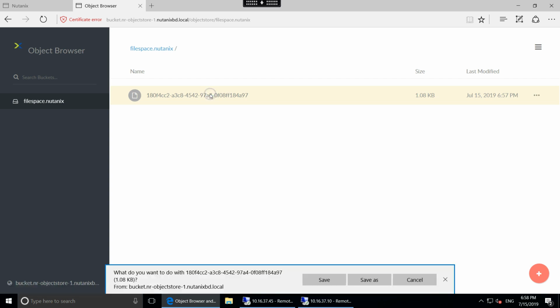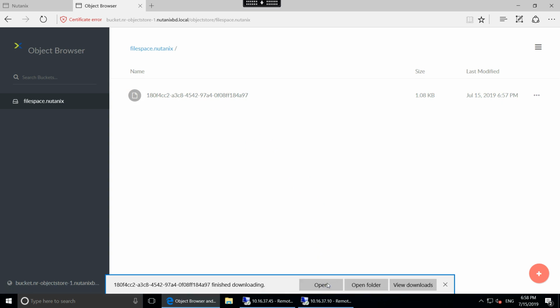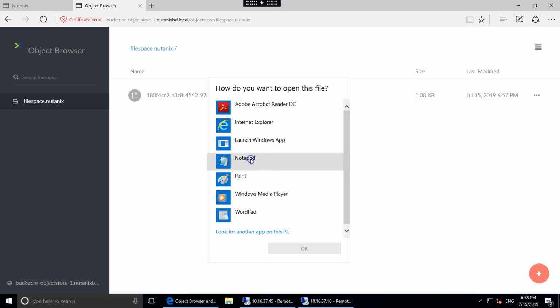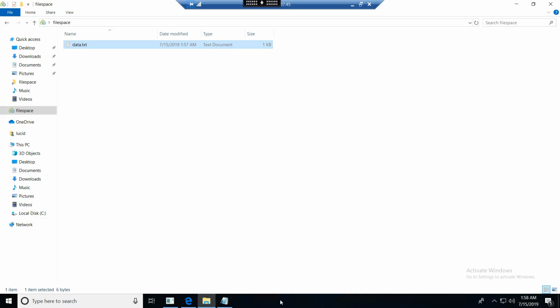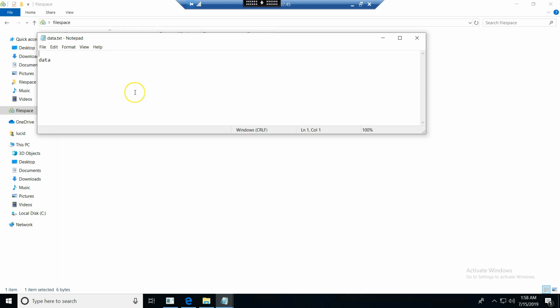If we try to open this object, which we know contains data, save it and open it in our notepad, it is encrypted. We cannot access it from the object store. Therefore the data is extremely secure. When we go back to our Windows client and open it, we have access to it from the client side.